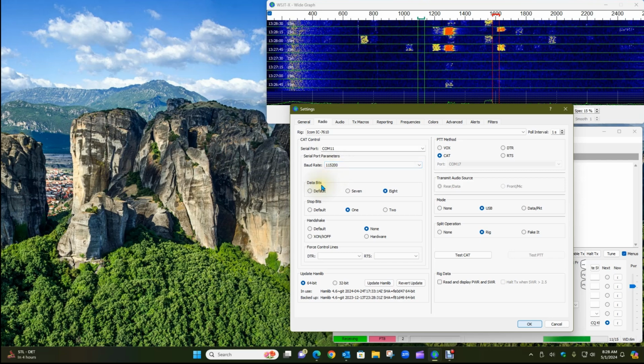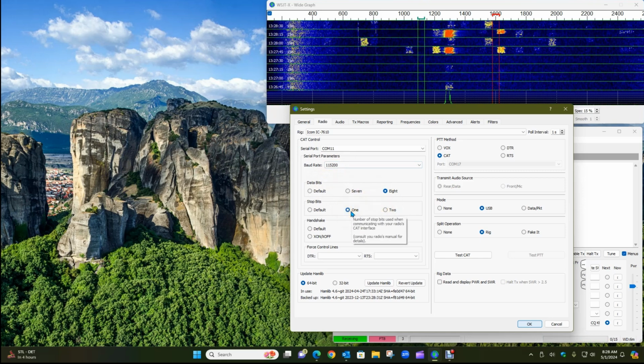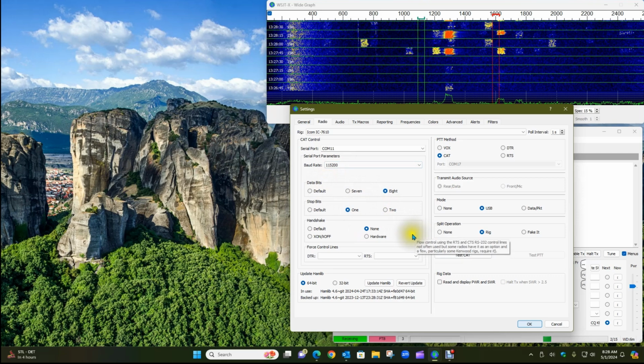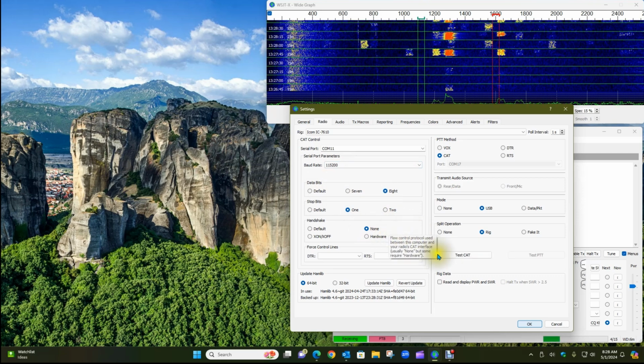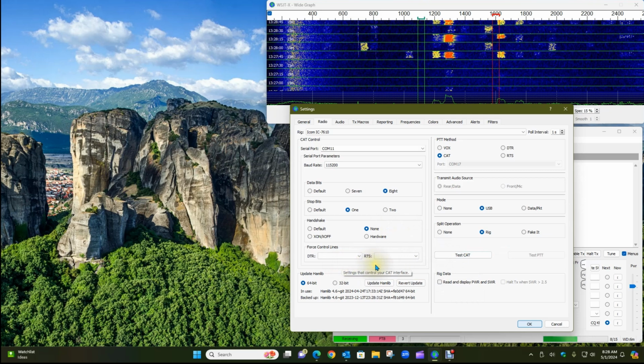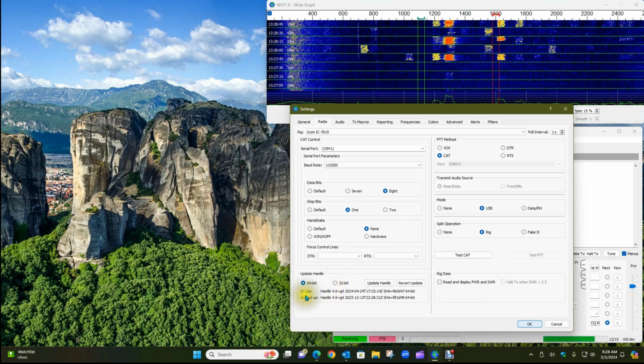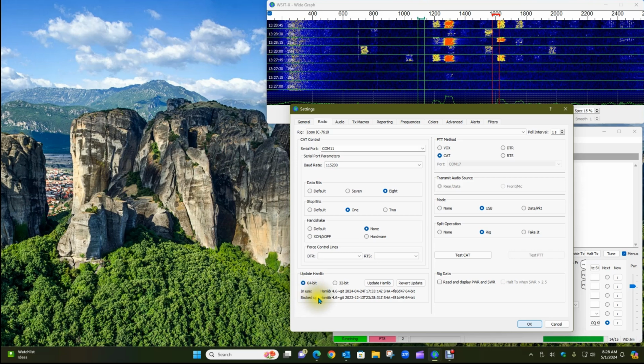Data bits is 8, stop bits is 1, and then the handshake is none. I don't use the force line control, but I'm using the Hamlib 64-bit, and this is what's used.